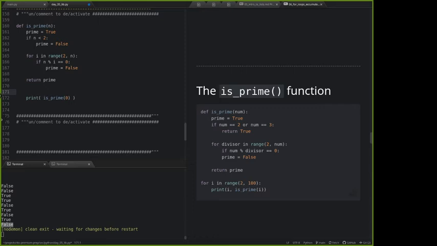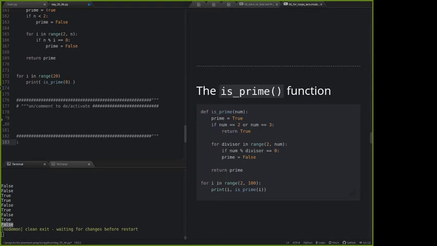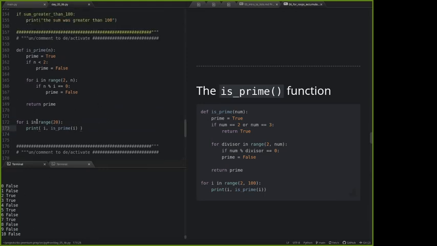Usually the way I like to test this is in a loop. We'll say for i in range. We'll just start at 0 and go up to, let's just say, 20, which will actually be 19, but I don't really care. The upper bound isn't that important. And then I can print off i, and then pass i in here, and that'll test every number between 0 and 20. And then I can see the number next to the result. So this will work.